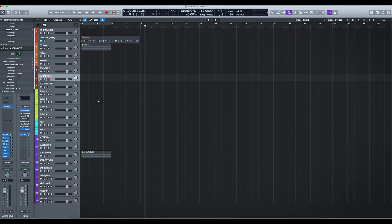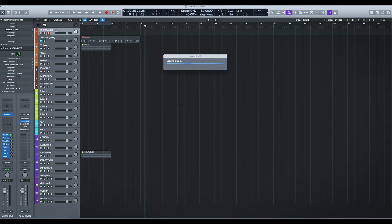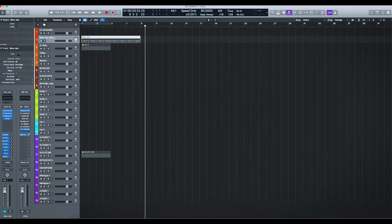I have a number of templates. This is my main template that I use. It has all the basics loaded in and ready to go. So straight up, I load it in. I have a piano there and a piano which is feeding some reverb. I have a couple of different drum tracks. I've got Easy Drummer loaded in. I've got Logic Drummer, so I can get a drum beat going very, very easily.